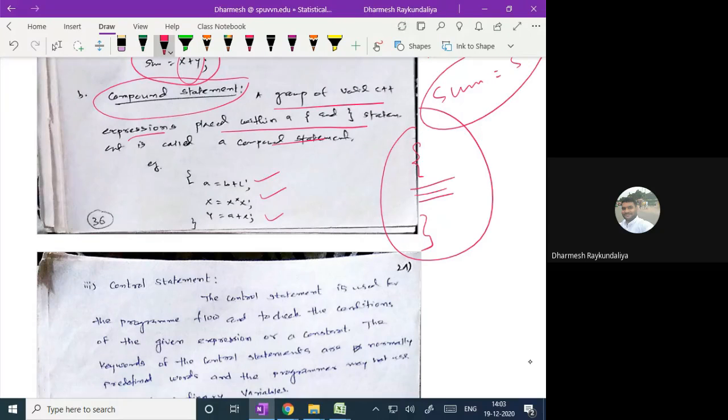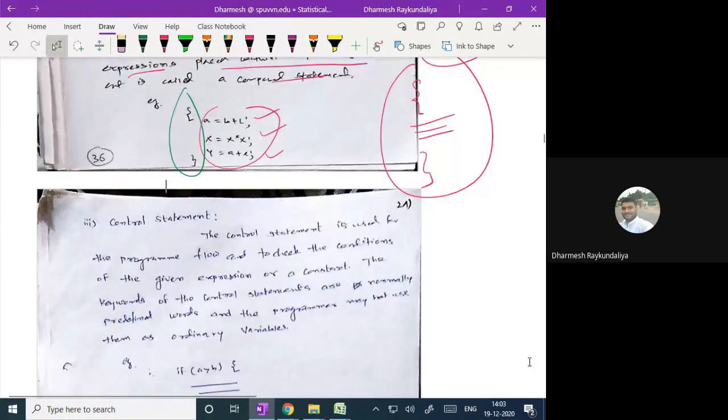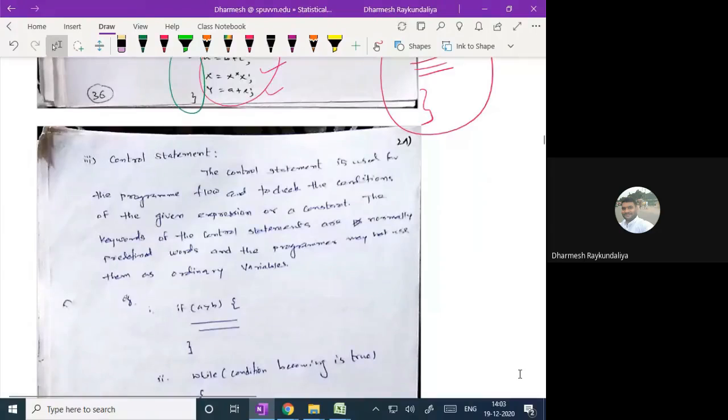But I have enclosed all three in these curly braces, and therefore it is said to be a compound statement. So in layman language, you can say that the compound statement is a statement where a group of expression statements are enclosed in curly braces. Is that clear? Am I audible? Yes, sir.